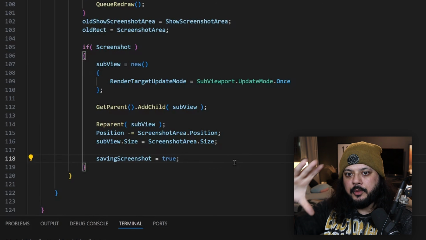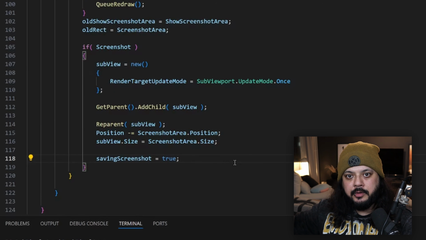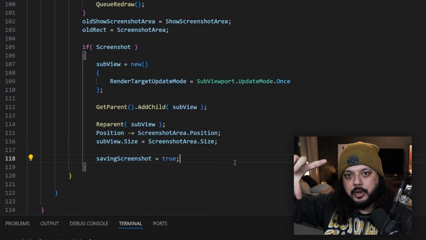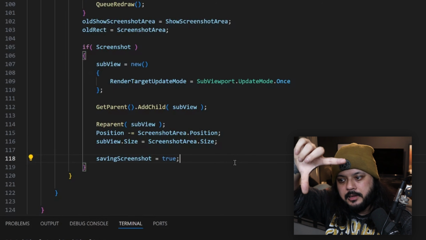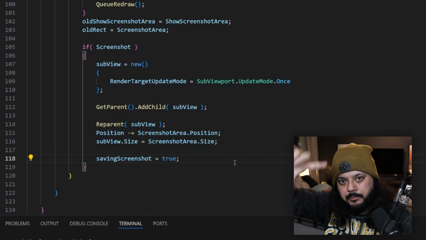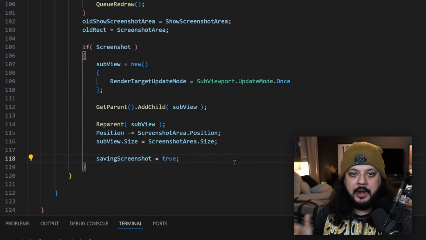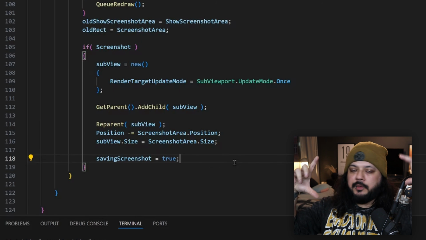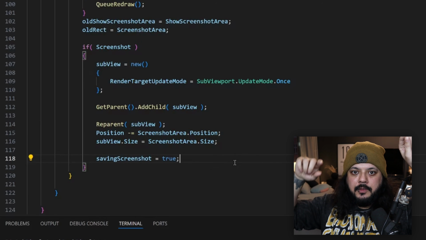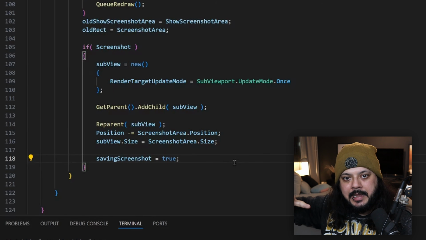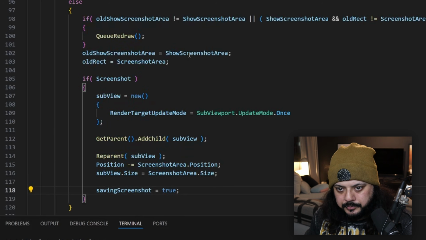And then I have to reposition everything to be in the positive quadrant of the sub-viewport. So I take the bounding box of what we want to take a screenshot of, and I use that to move everything down by that size into the positive quadrant. The reason for this is that for whatever reason, the sub-viewport only renders that quadrant. Well, I guess it sort of makes sense, because if it's a viewport, 0, 0 will be top left, and it will only render what's within the viewport. So I move everything down into that quadrant.